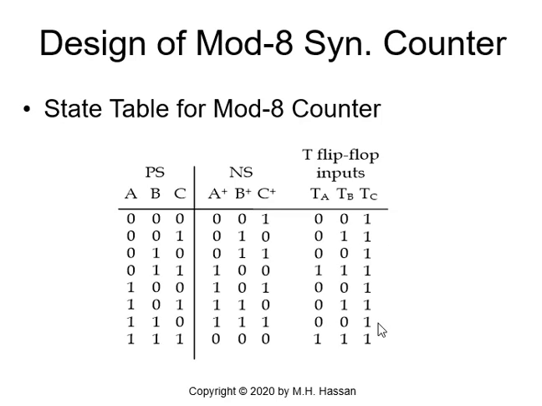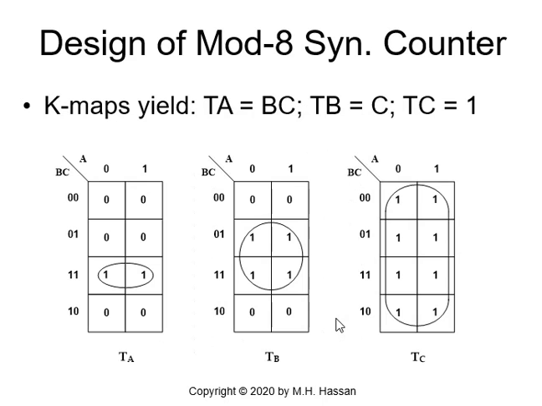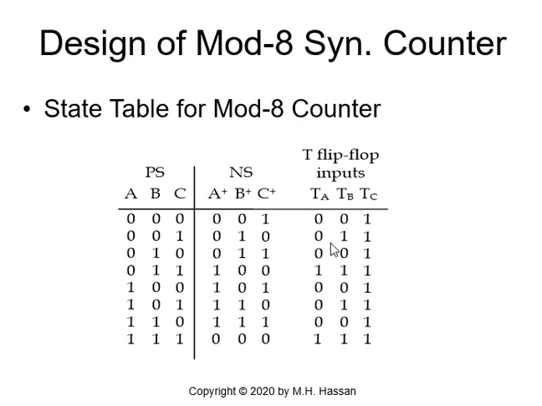So according to the design procedure that we covered in the previous lecture, once we have this TA, TB, and TC, we can go and establish K-maps. One for TA, one for TB, and one for TC. We have A, B, C, 0, 1, 0, 0, 0, 0, 0, 1, 1, 1, 0 for TC. And filling out the map should be now easy for you because we've done it so many times. Just we go to TA, we have 0, 0, 0, 1, 0, 0, 0, 1. And this is what we see.